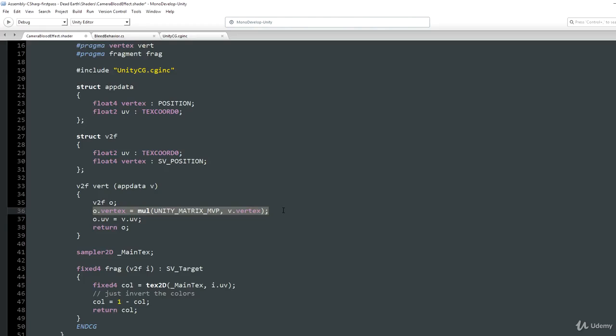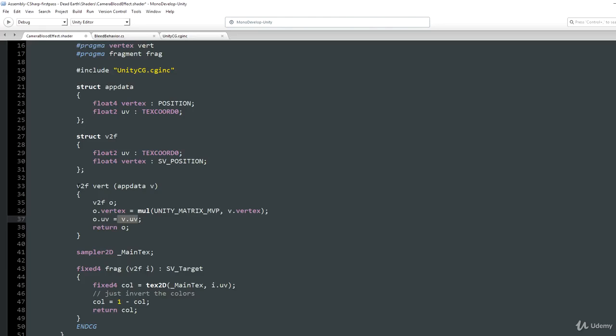So if we wanted to have the effect of, I don't know, like a scrolling waterfall or something, this is where we could do it. We could animate the UV coordinates here, adding some offset, perhaps multiplied by some sort of sine function or something like that, and would output the modified result in our output structure. But for now, and it's usually the case with an image effect, it's just copying over the UV coordinates from the vertex into the output structure.